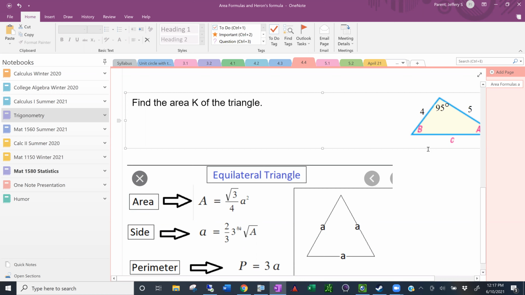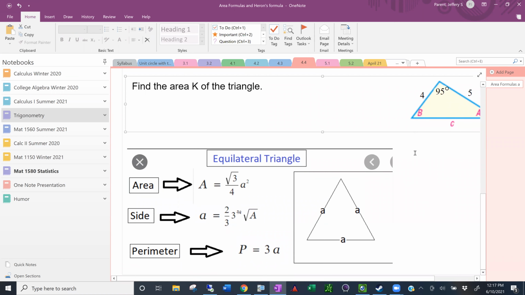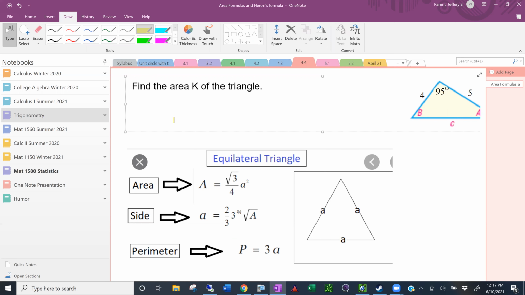One other little note here, and it's something that does come up from time to time, and it's just kind of convenient to know. It's not something I'm going to quiz you on, but just know that there's a nice formula for the area of an equilateral triangle. Of course, equilateral triangle means they have all three sides the same. All three of the interior angles then have to be 60.